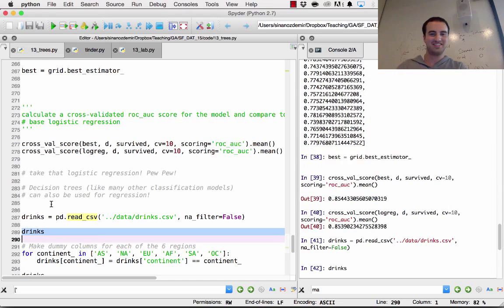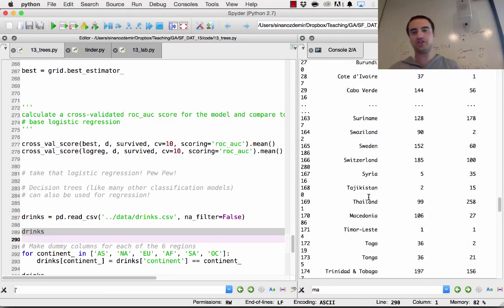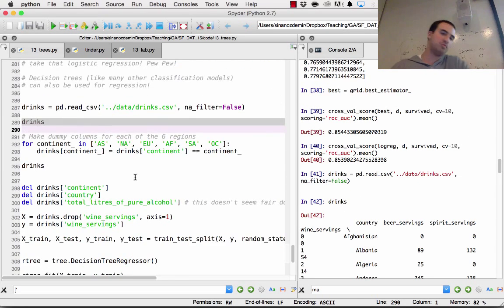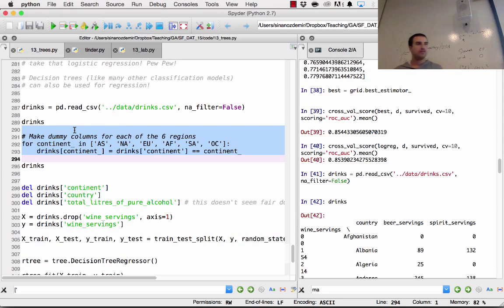Drinks. 6 columns. We have continent, total liters of pure alcohol, country, beer servings, spirit servings, wine servings. We're familiar with this data set. So the first thing I'm going to do is, for each of the continents, make a column. For Asia, I want to make a column called Asia.